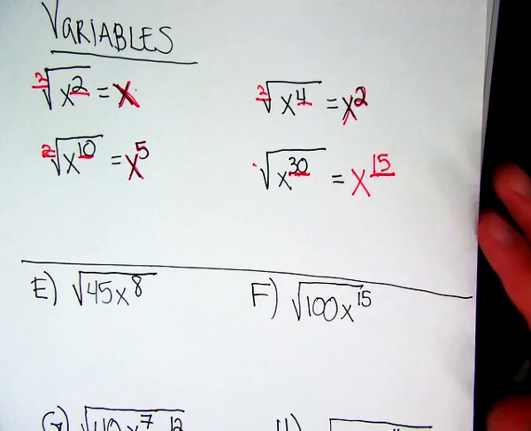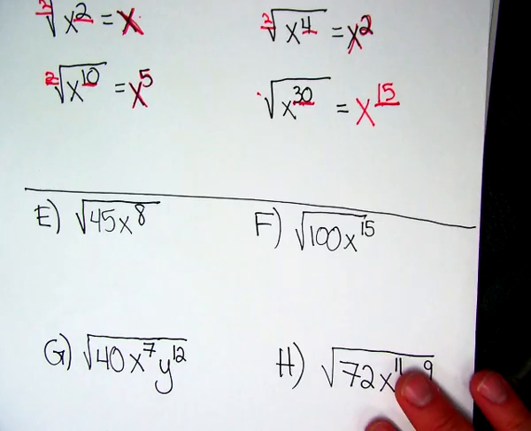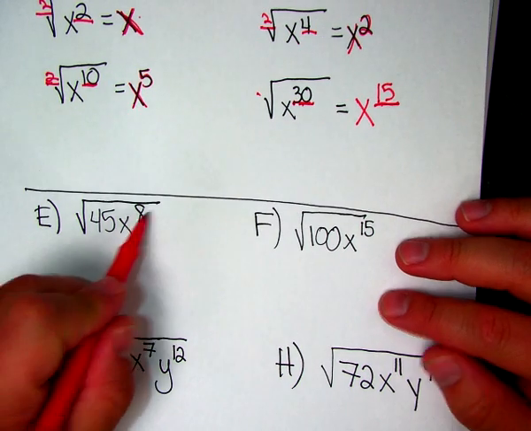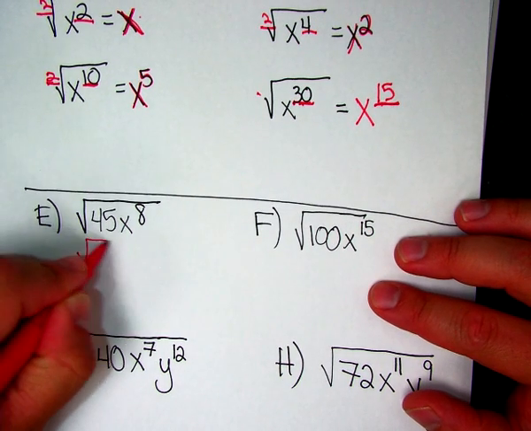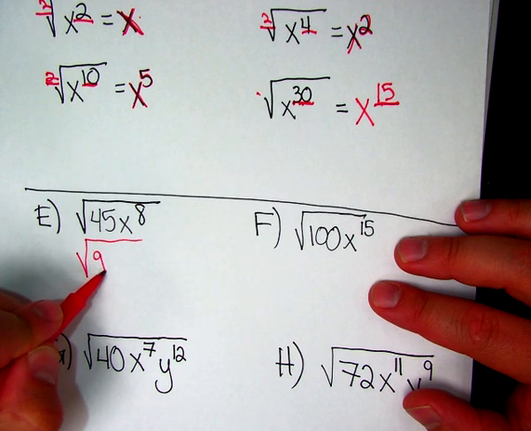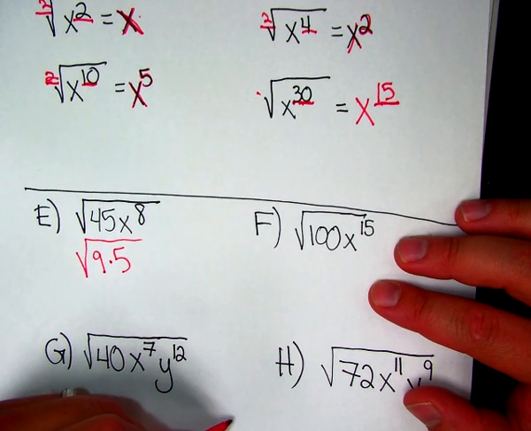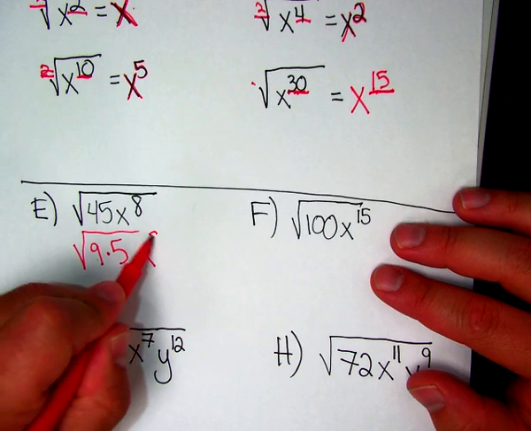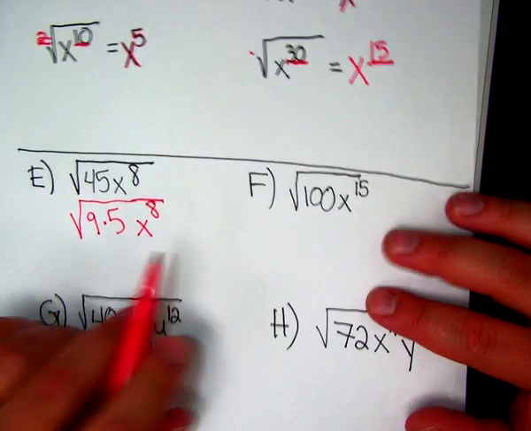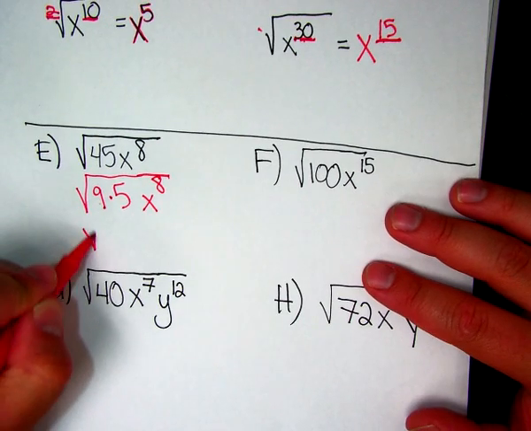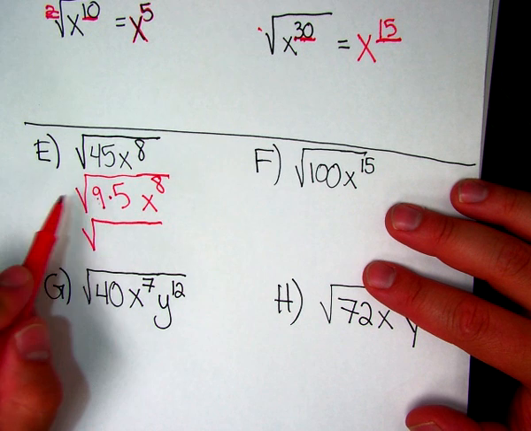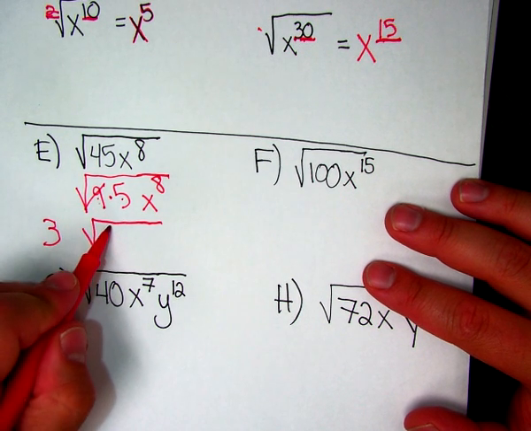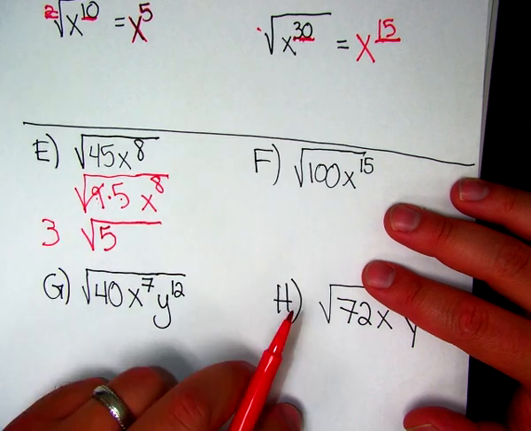All right, so the same process still applies for these. Now we're just going to incorporate some variables. If I have x to the 8th power, and I have square root of 45. Square root of 45 breaks up into 9 and 5, because 9 is a perfect square. X to the 8th is an even number, so we can just leave it. And then let's go through and actually simplify each one of these parts. Square root of 9 is just going to be 3. Square root of 5, I can't simplify, so we'll just leave it as the square root of 5.